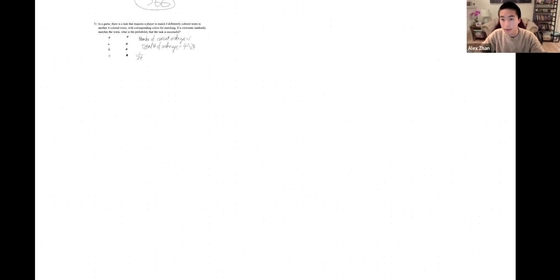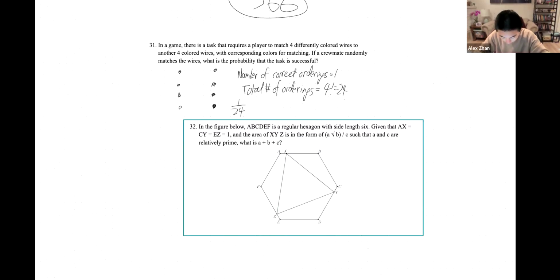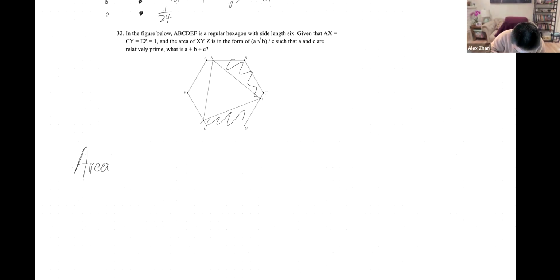So this next problem is an interesting geometry problem. So I'll talk about the way to do it by complementary counting. The figure itself may look sort of complex. I think the easiest way to do it would be to use complementary counting. So we notice that there are 3 regions over here, 3 congruent regions, right? So we only need to find the area of one of those congruent regions. That will be enough. Okay. First of all, let's find the area of the entire hexagon.